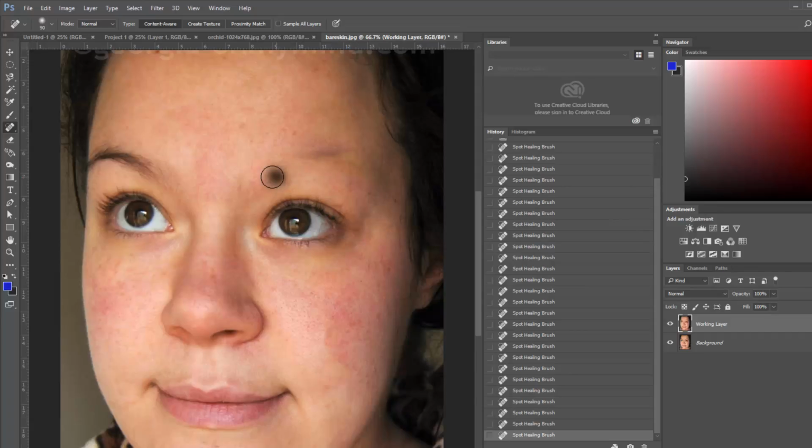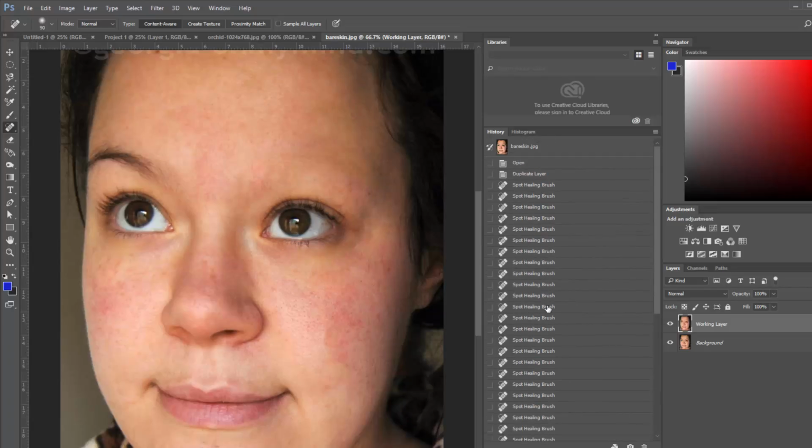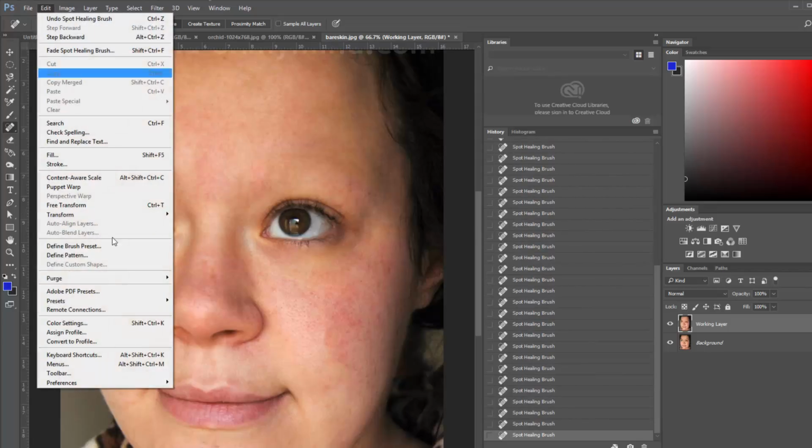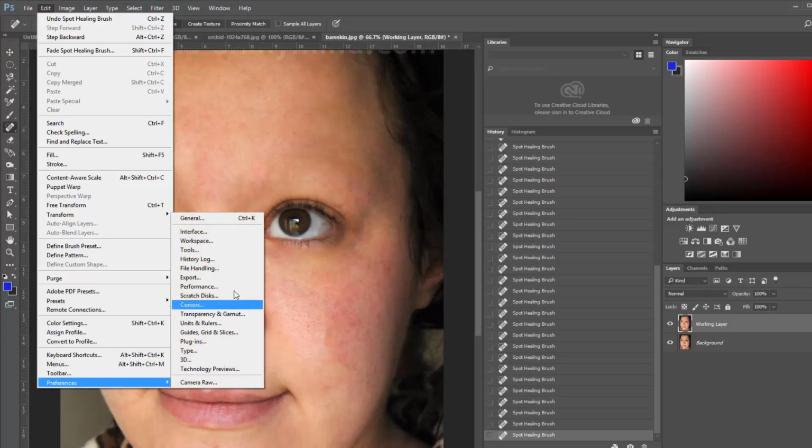Again, sometimes shadows or remnants are still visible. It doesn't always disappear with the first click, but it sure does speed things up in terms of editing. So I do love this tool. You can see I'm quickly racking up a lot of history states, and there are a finite amount. I don't recall how many, so I'm going to go into my preferences real quick.